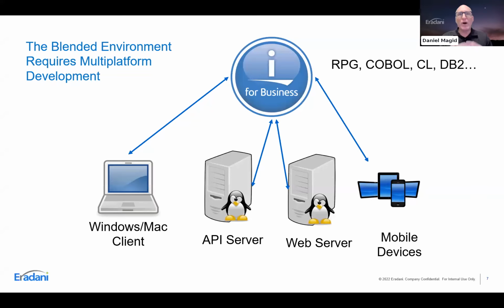And so you do have, almost by nature, in the modern development environment, this blended environment for the IBM i, an environment where you have lots of different technologies. So you've got your RPG and your COBOL code, your DB2 stuff, your display files, all the standard IBM i stuff, but you're also doing JavaScript development or Python development or .NET or PHP development. So you're also developing in other languages, and oftentimes those things are communicating with each other. And so you need to be able to manage those things together. You need to be able to have a single place where you can go to see what are all the changes I'm making for a particular thing that I'm doing, regardless of what platform those changes may be targeted for.